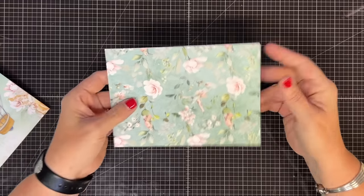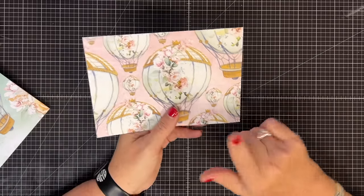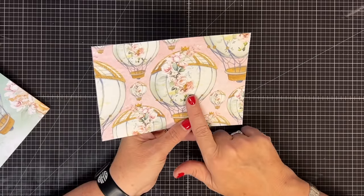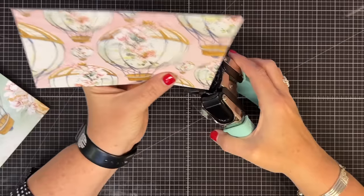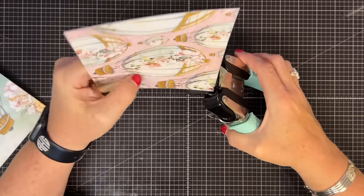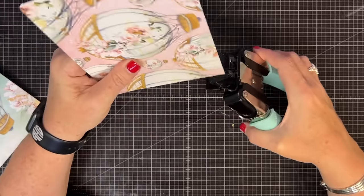Option number one is very simple, like I did in my first album. I just take a piece of the cardstock, I cut it 7x5, so it will house a 4x6 photo, and then I rounded the corners. So I'm just going to run around here and round these corners, and this is ready to put our photo mats on it so it can slide into the pocket.